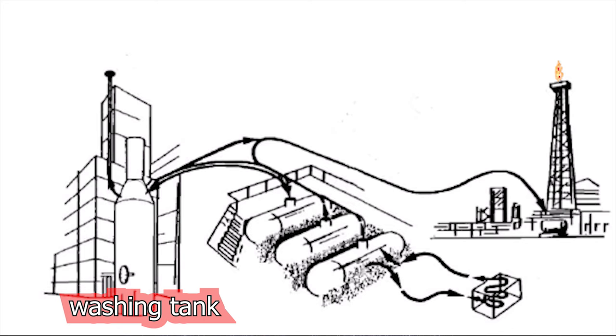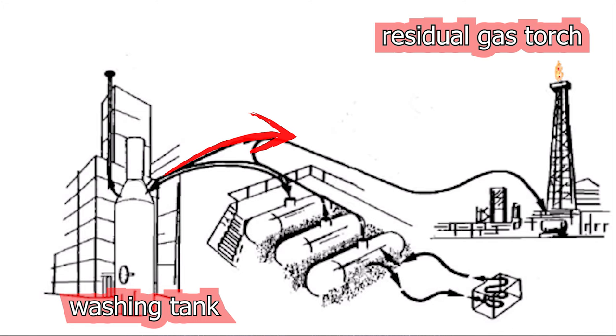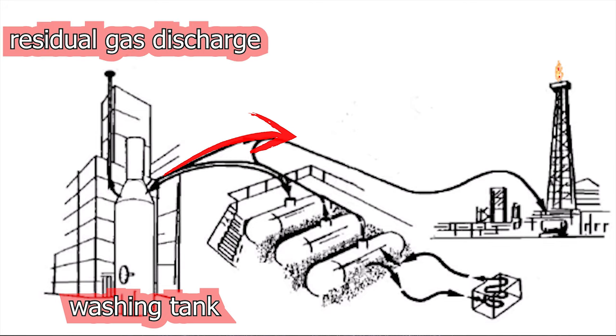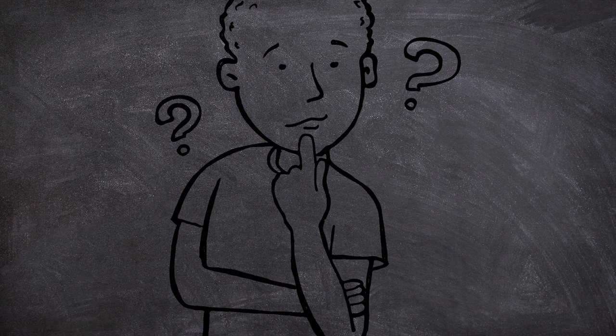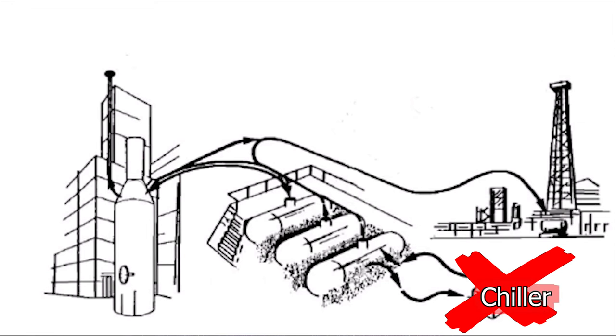In turn, the washing chamber was connected by pipes to an incineration torch for the residual gases, possibly still present upstream of the outlet valve for the emission of the residues into the atmosphere. Practically, the refrigeration system had been disconnected. The nitrogen was at a pressure equal to one tenth of the expected pressure of 19 psi.